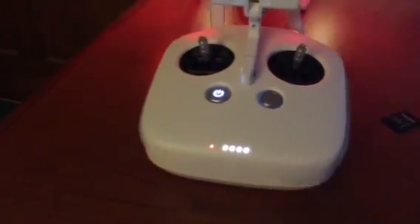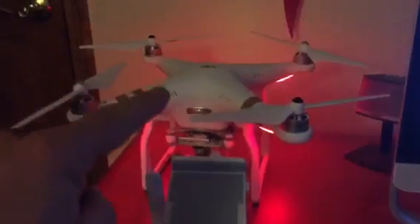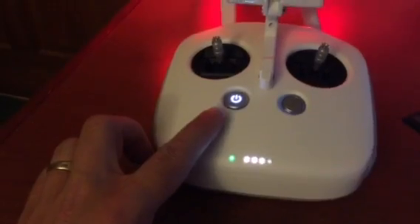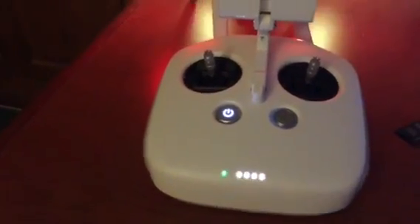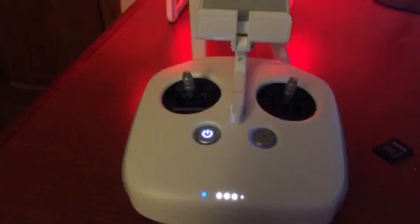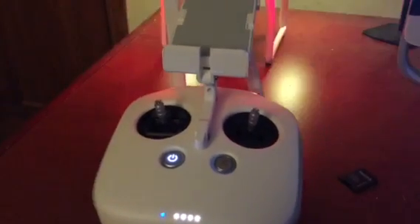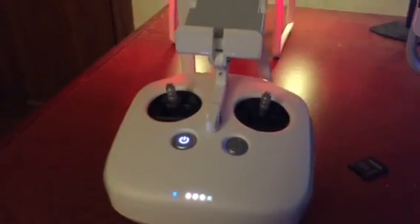In order to keep it on, it was similar to how you power on the Phantom 3 — you push down, let go, and then hold. The remote control came on. I'm not sure if this is a good idea, but we got some beeping. The directions say the camera will sound a beeping sound and an LED will also indicate the status.